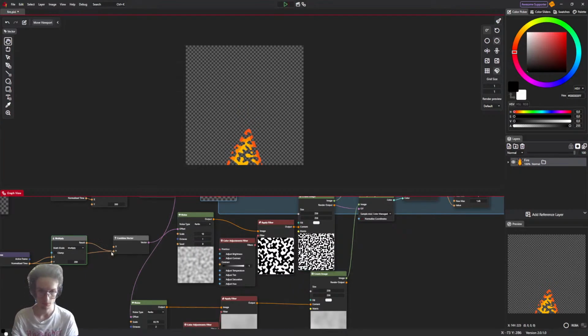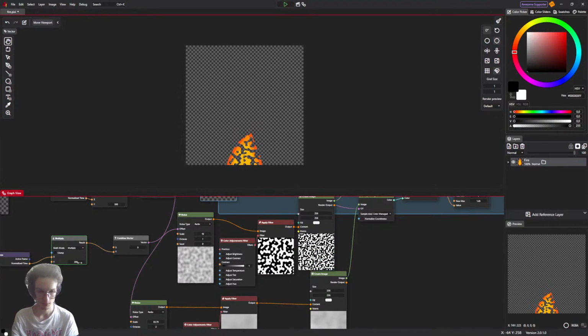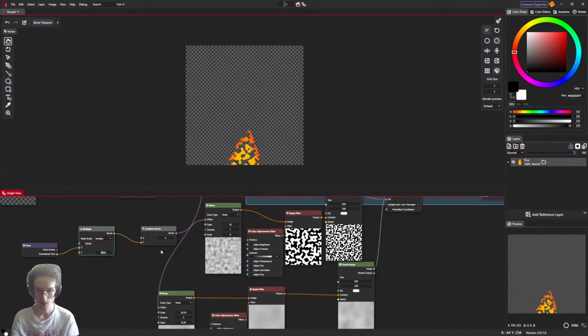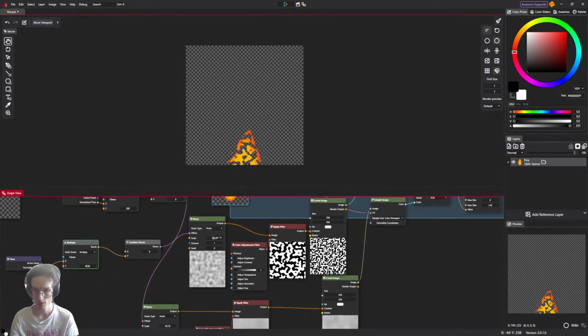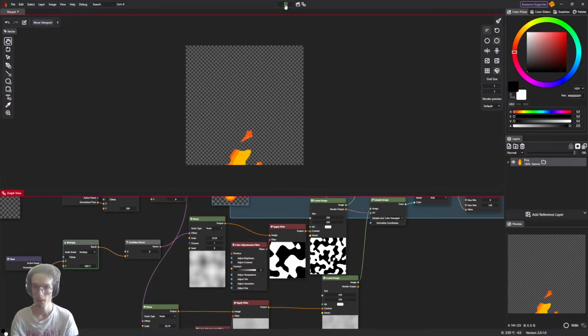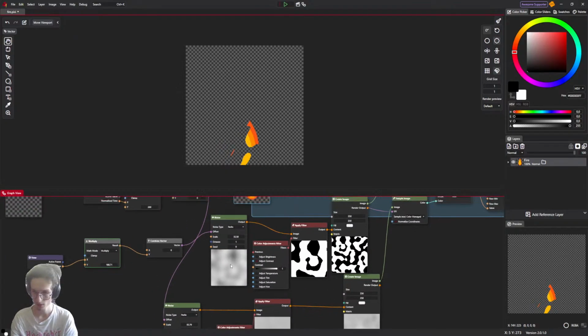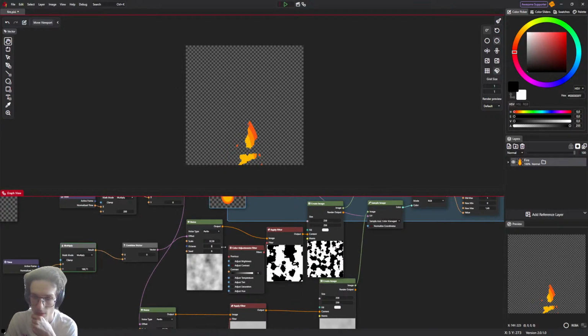Alright, okay, great. Let's scale it up. Now too slow. Okay, now it's too big. Let's add some octaves.